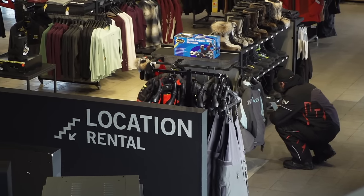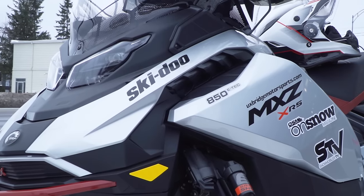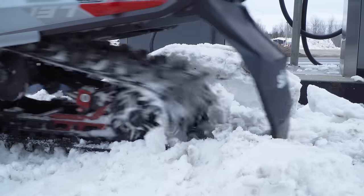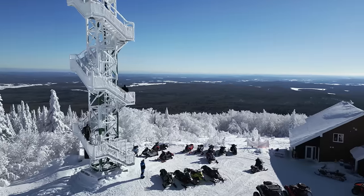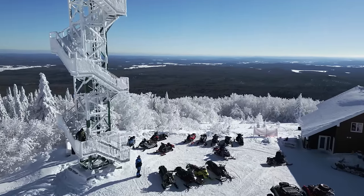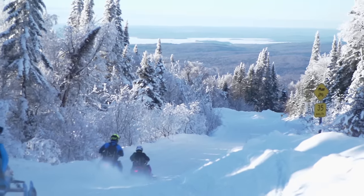With a quality rental fleet available, there is no excuse not to come to this area and ride. We obviously came with our own sleds and were enjoying what was our first real ride day of the season, packing a lot into the day — leaving Mont Laurier in the morning, trekking to the top of Devil's Mountain for the views and lunch, and then back on the Woodrunner trails heading to the Proveri Mikos, our destination for the evening.